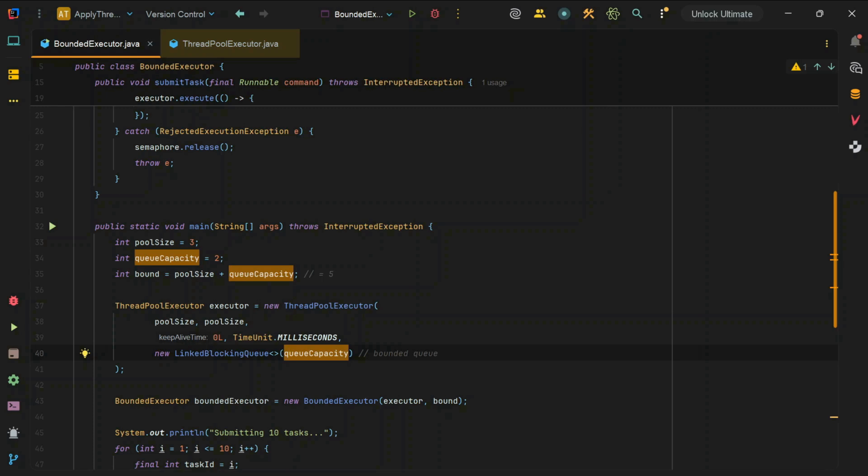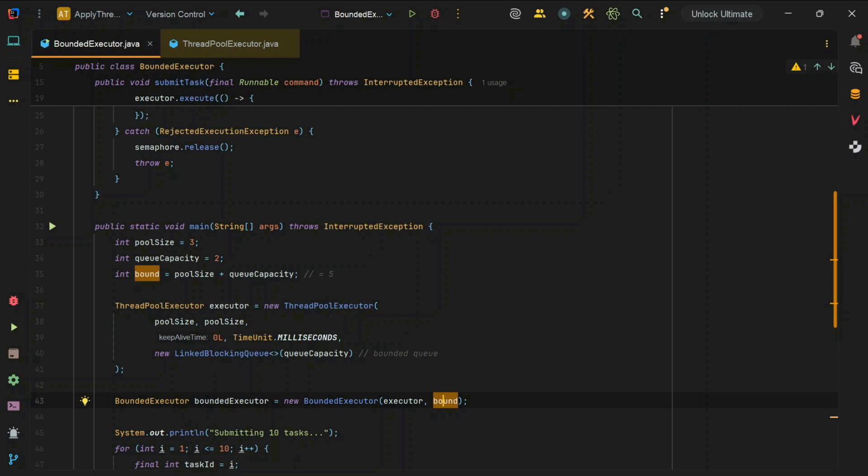So the pattern becomes executor with unbounded queue, so there are no rejections, and semaphore with fixed permits. That's our chosen bound depending upon the requirements. This ensures no rejected execution exceptions when we submit the task and no unbounded memory growth, because at most the count of tasks in queue will never be more than the number of permits.